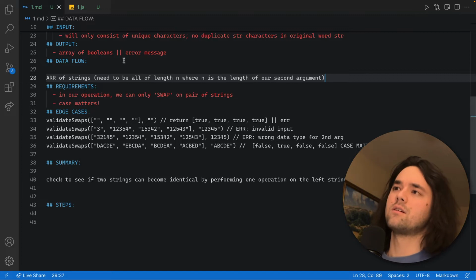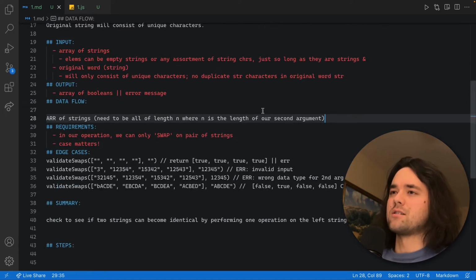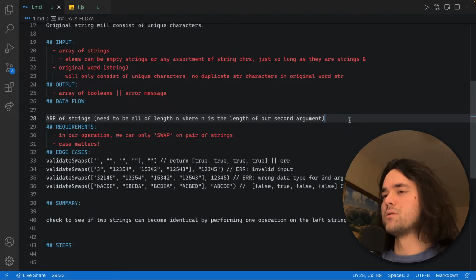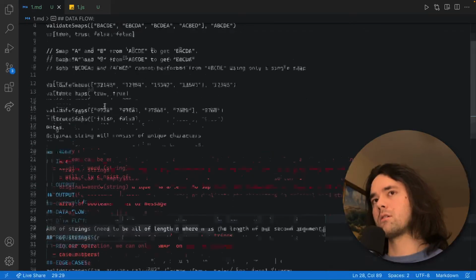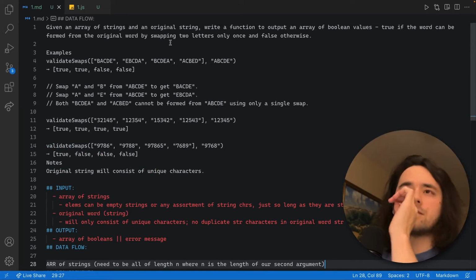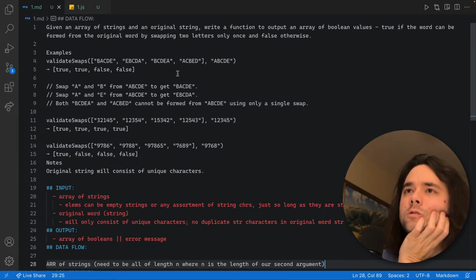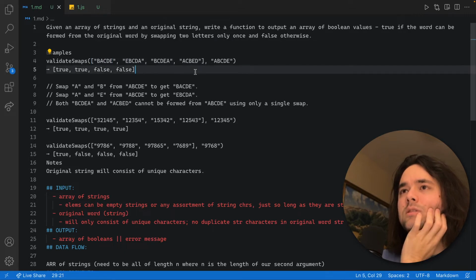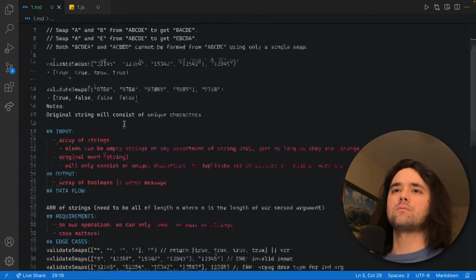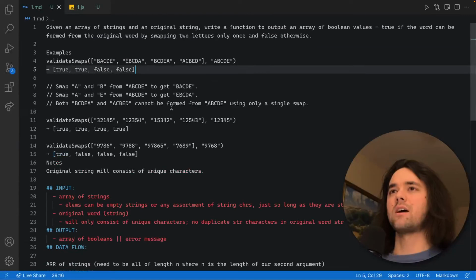Okay. And so that's just a standard: every element needs to be of the same length. Okay. So I guess we should probably have maybe a higher variety of test cases here.